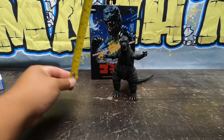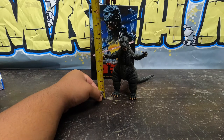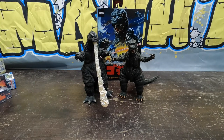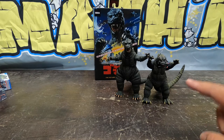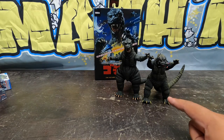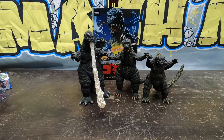Alright, bust out the tape right here. Let's see how tall he is. He's just over 6 inches, probably like 6.5 inches if you stood him all the way up. Here we have him next to NECA Godzilla versus Mothra. That's a big Zilla figure. You can tell he's bigger. And one of my favorites, Emergence Godzilla, with that old school look. Kind of looks like the Mothra Godzilla, but he's an S.H. MonsterArts figure, and he's just a tiny Godzilla you can see right there. And here we have him stacked up, small, medium, large.